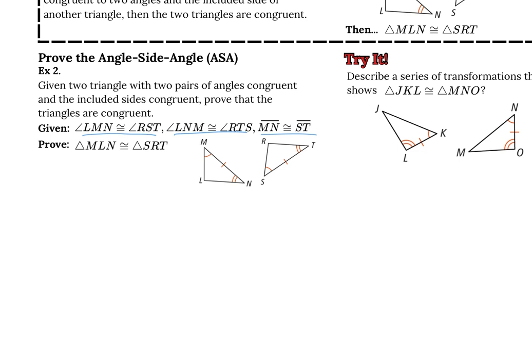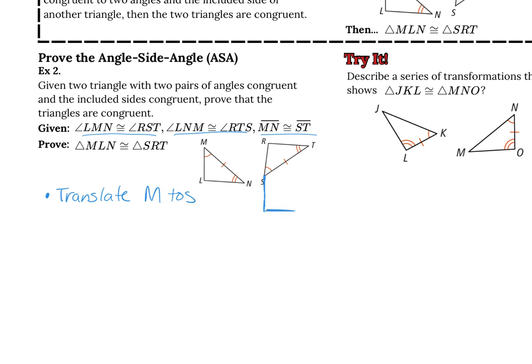I know that if I translate M to S, I would be shifting this triangle down here.